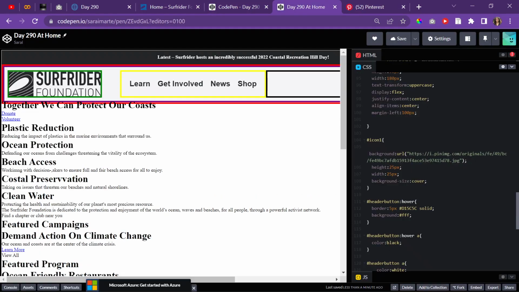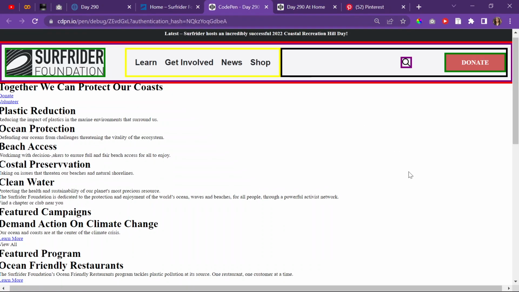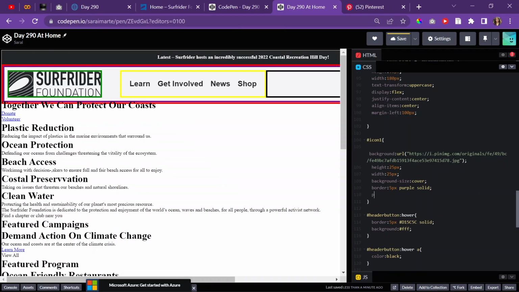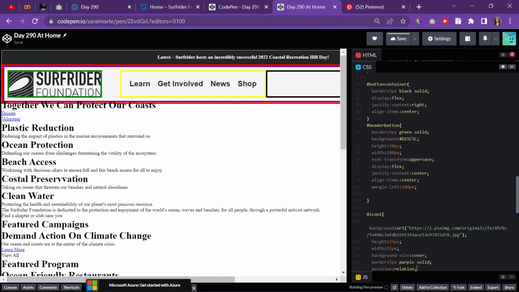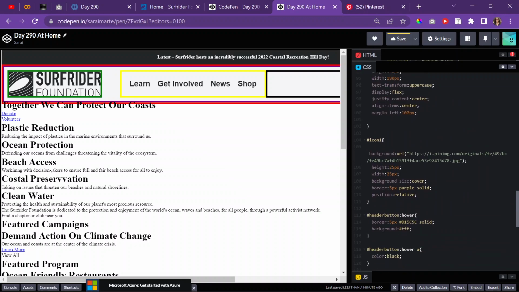And then we're just gonna move it. Let me give it a border so we can visualize what it looks like. So, okay, all I have to do maybe is just give it a position of relative to something. Like position relative to the header button, right? And from there, I want to do left. From the left, do like negative 20 pixels so that it moves to the right. Or not, that's the opposite. Oh, from the left, 20 pixels. Right, so it moves to the right 20 pixels.